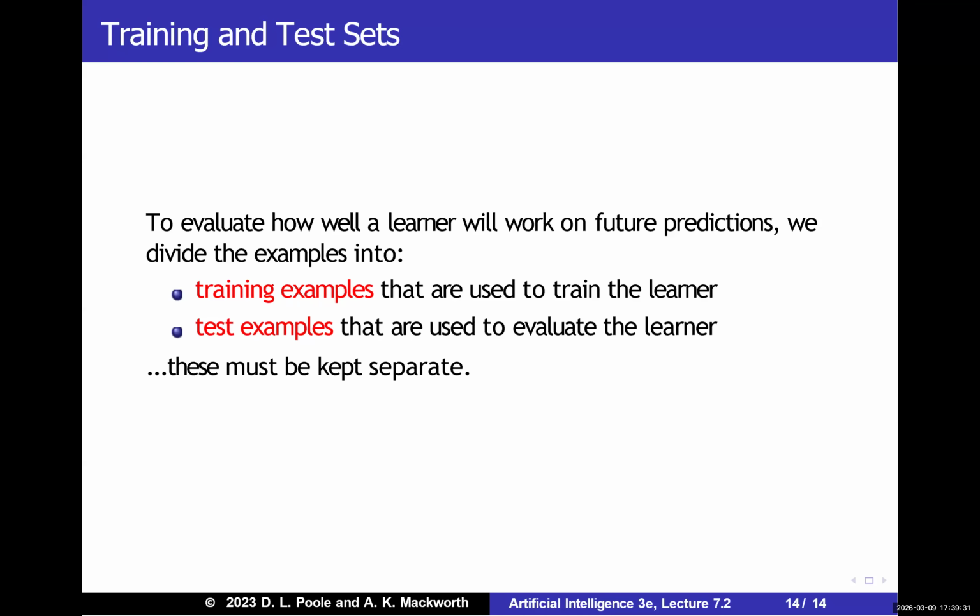This separation is essential because it allows us to evaluate whether the model has learned general patterns or simply memorized the training examples. In cybersecurity applications, this is particularly important because attackers continuously change their techniques. A detection model must perform well not only on past cyber attacks, but also on new attack variants that appear in the future.